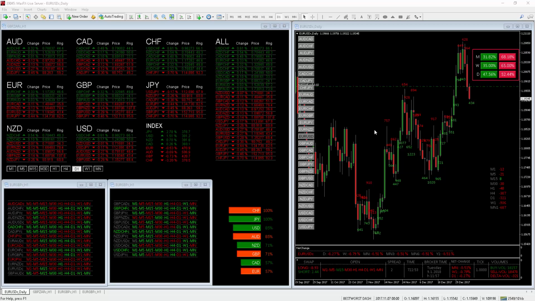The euro is losing 0.53%. The Australian dollar is down by 0.70%. The British pound is losing 0.75%, and the Swiss franc is losing 3.26% on its currency basket. The power strength gives us the Swiss franc 100% short and the yen 100% long. We have high percentages on the US dollar and the Australian dollar also, respectively 85% long and 85% short.